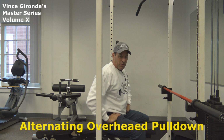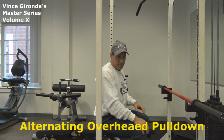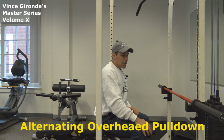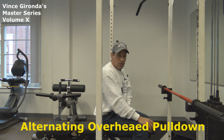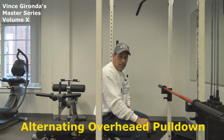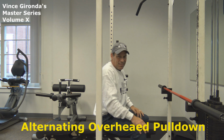So if you have issues with your shoulders and neck, and you don't want to challenge yourself and you just want to continue doing the same old thing, then do that. But if you want to give yourself a new exercise, try something different, this is definitely going to do that. And again, like with all Vince's exercises, if it doesn't feel good for you, if it hurts you in any way, if your shoulders aren't flexible enough or whatever reason, just don't do it. I mean, it's plain and simple, that's how this stuff works.